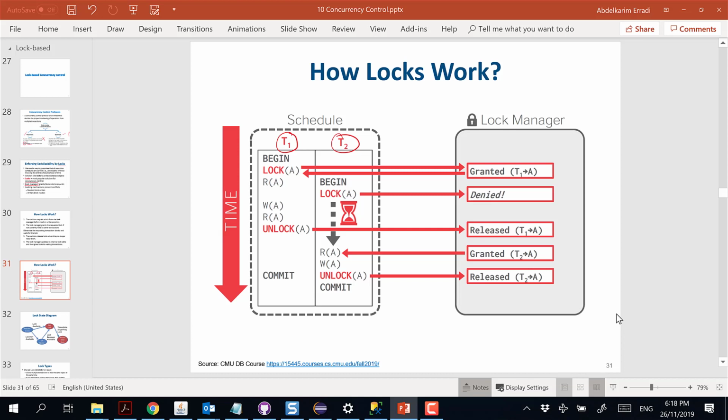Transaction T2 will get the lock, read, write, unlock and commit. So if we write a dependency graph for this schedule, you will be surprised: it is a serializable schedule. So by this simple locking mechanism, we can produce a serializable schedule. Here is how it works.